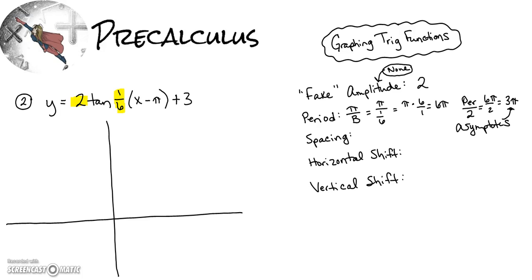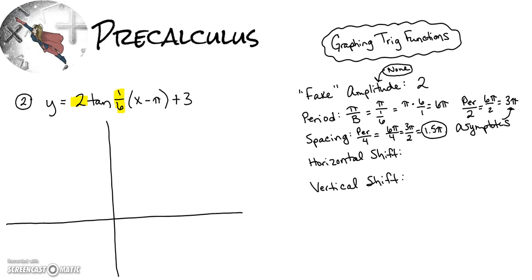And then the spacing, this will be helpful to get the tick marks onto the x-axis. So just like with sine, take the period and divide by 4. So 6 pi divided by 4 is 3 pi over 2. And I think with this problem, having it as a decimal will be easier. So let's say 1.5 pi. And let's circle that. So that's our spacing.